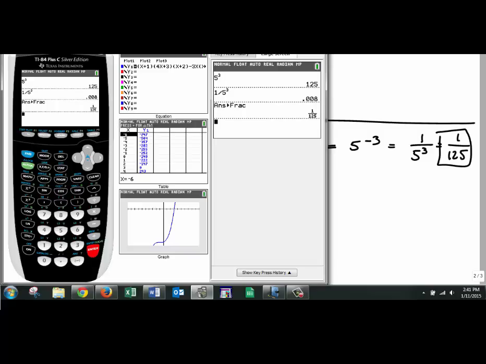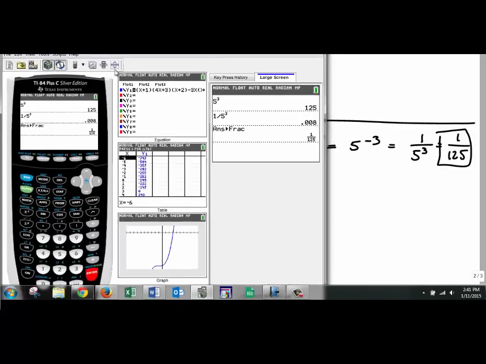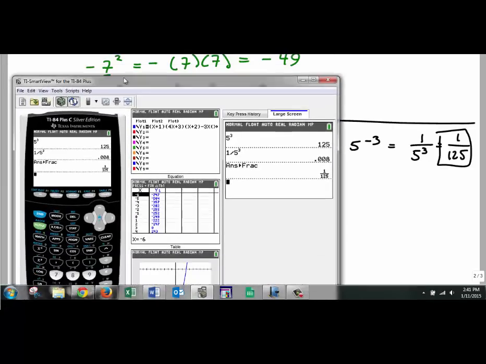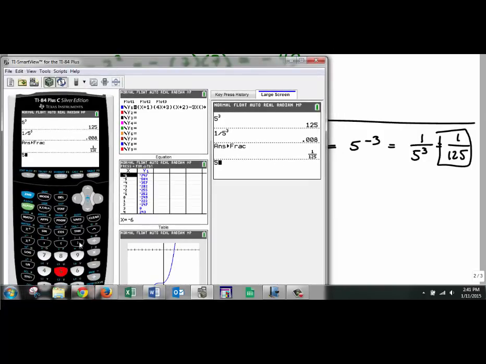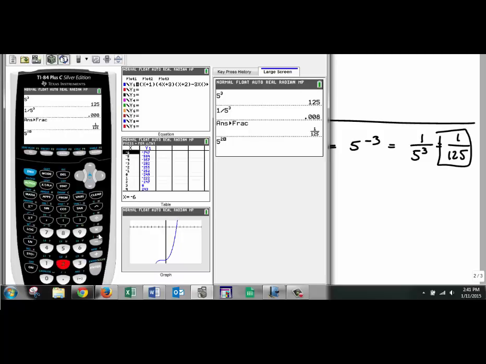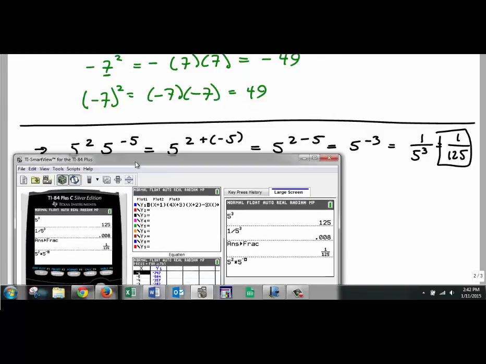Now we can do the same problem that we just did from the beginning on your calculator too. So to check your work, you could do 5 exponent 2. Scoop this up a little bit. And then you have to move out of the exponent, so I hit my arrow to the right, times 5 exponent negative 3. Now in your calculator, this is your minus sign, and that means subtract. This is your negative sign. So this goes in front of a number to show that it's negative. This goes after a number to show that you're subtracting. So 5 to the negative, what did we say? Negative 5.